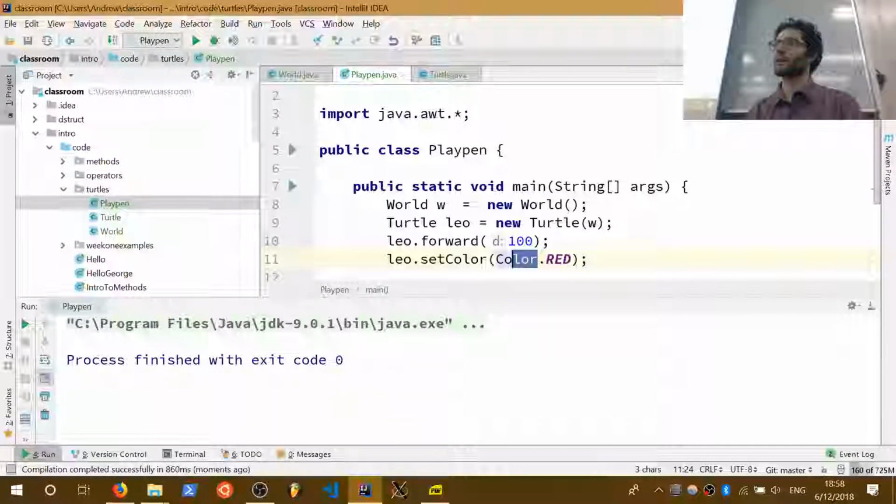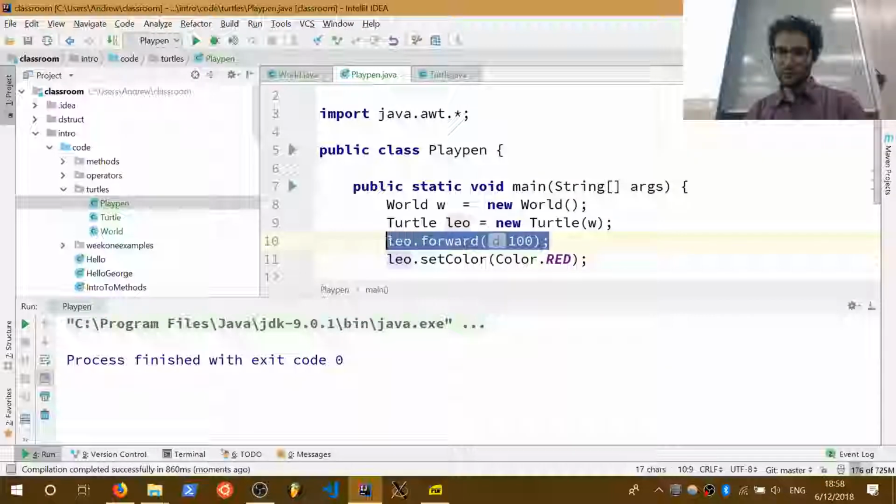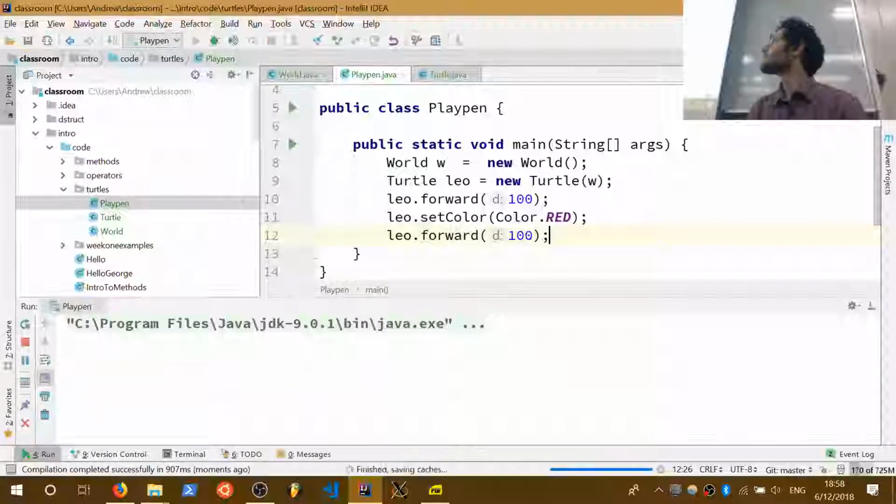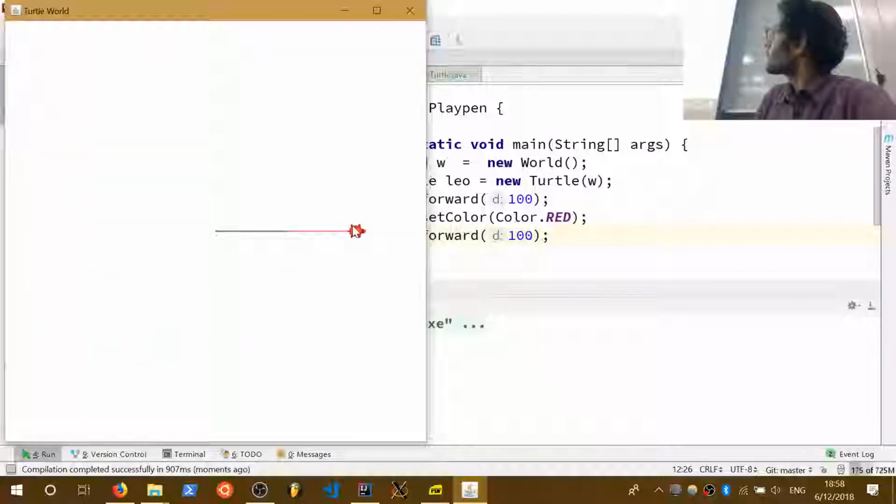If it doesn't work like that for you, now I can set his color to red, and that changes him to being red and having a red marker, and I'll move him forward another 100. So notice he moved forward 100, and then he changed himself red and moved forward 100. Nothing too crazy there.